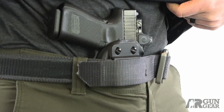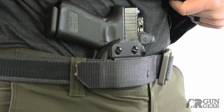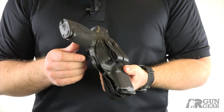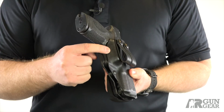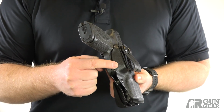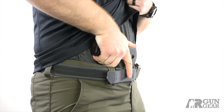Next, we want to orient the gun so that the grip frame of the pistol rides along the contours of the body, and this is going to help reduce print and make it easier to conceal. And in appendix carry holsters, there are two main ways to do this that work very effectively. The first is in the holster itself, in that Kydex portion, we're actually going to mold in a wedge, and that wedge is going to mean that as the belt is tightened over it, it's designed to be raised above the trigger guard, and it helps push the whole alignment closer into the body.